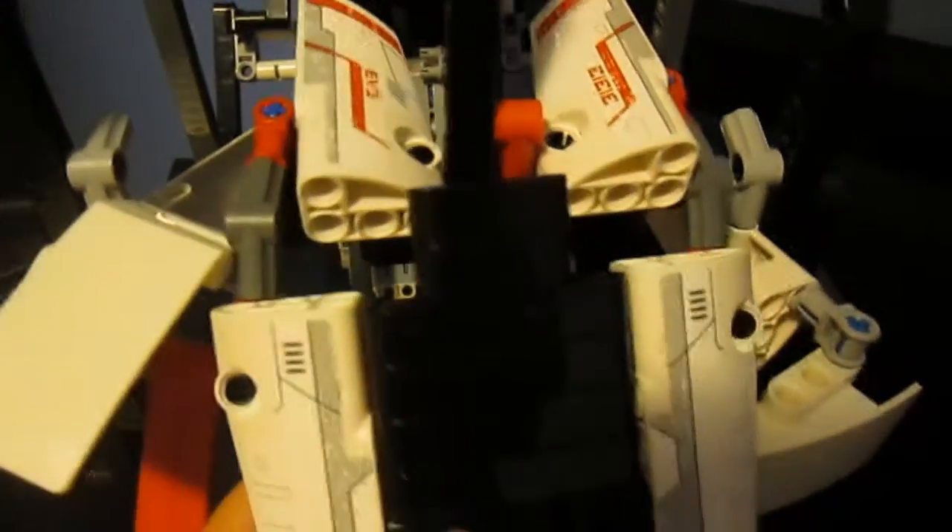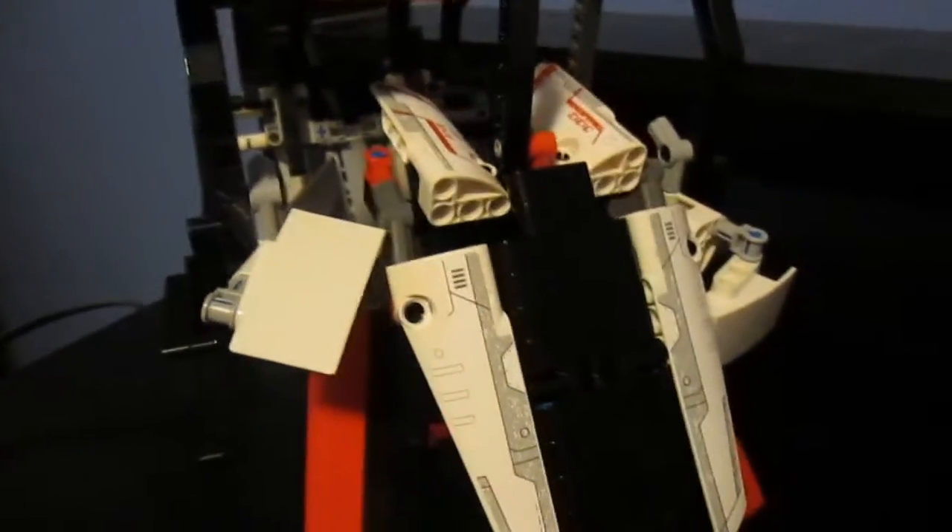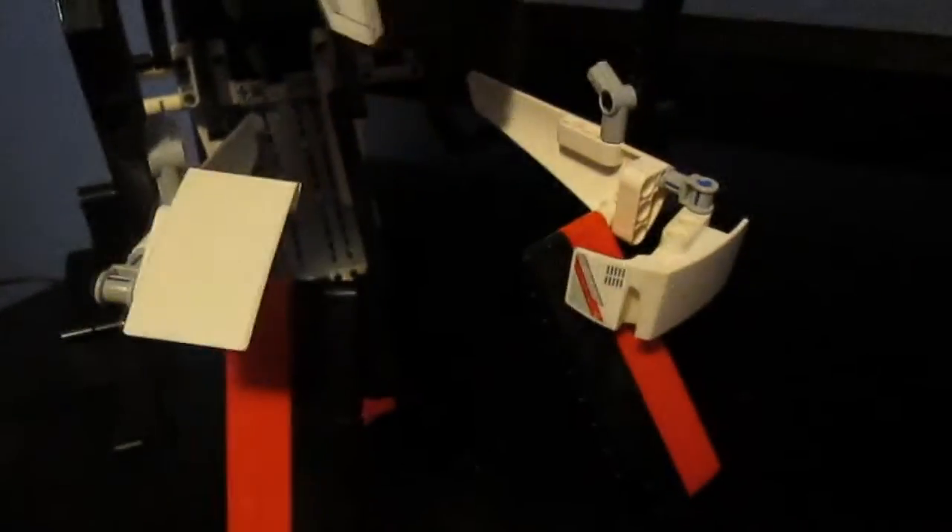So right here I have my little mask that I made. It's kind of like an imitation of an Iron Man helmet — I like the look of it, it looks pretty cool. Basically the idea is that once you press that button, it's supposed to rise up and show the person's face right here.